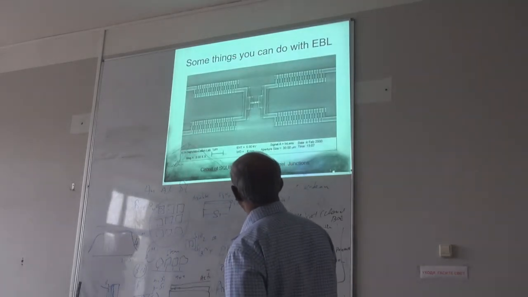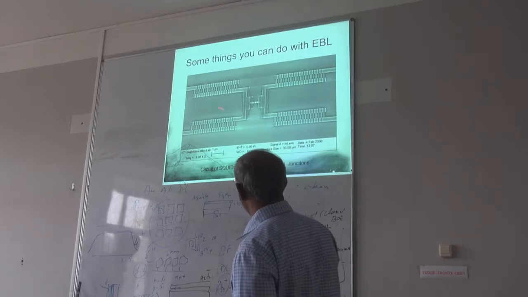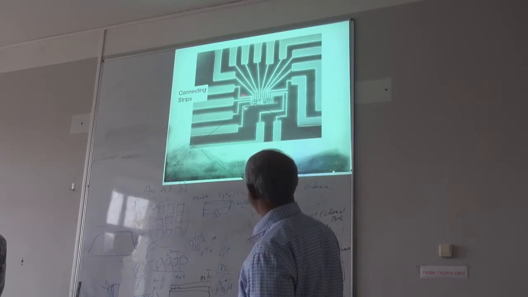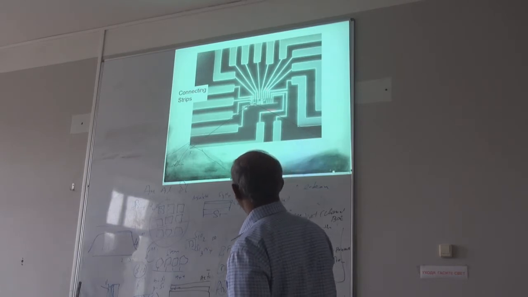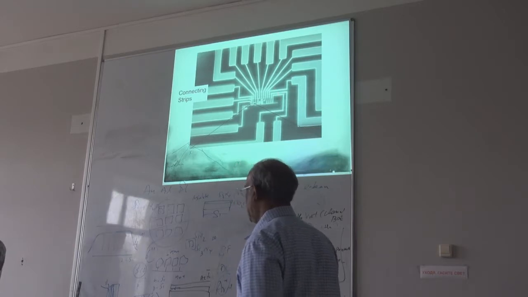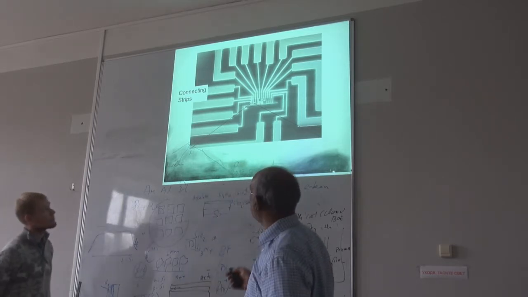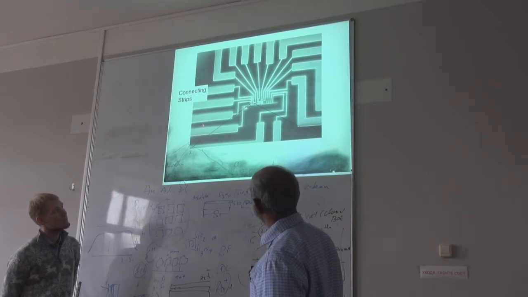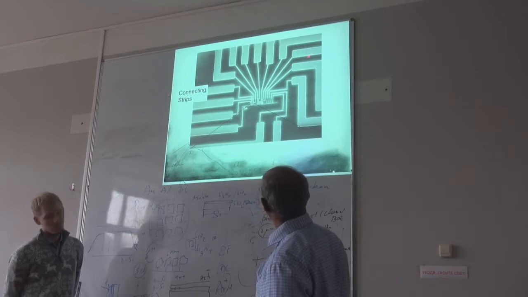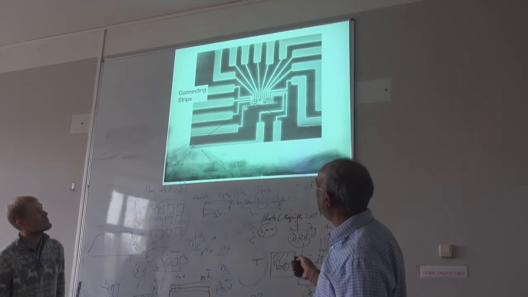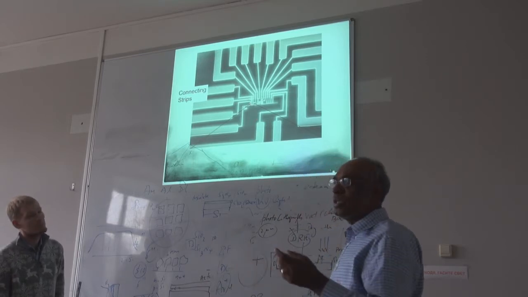So you can make much finer features like this. Mostly I use E-beam lithography to make electrical contacts. This is actually from one of my samples. We usually use photolithography to make these large patterns. We have a mask to make these big pads here. These are by photolithography. But if you want to make much smaller sizes, then we have to use electron beam.